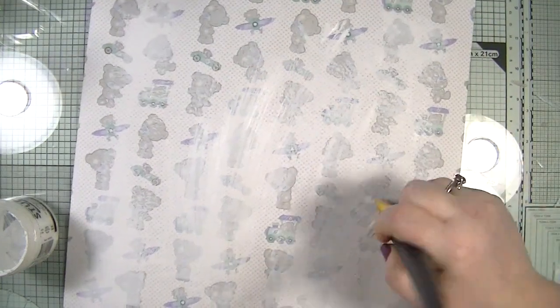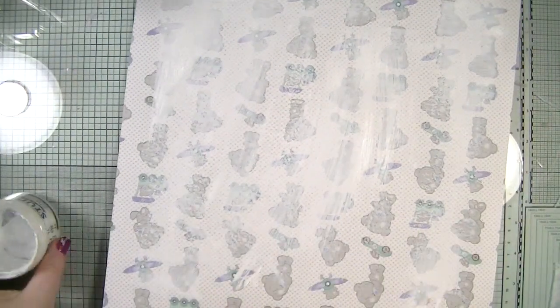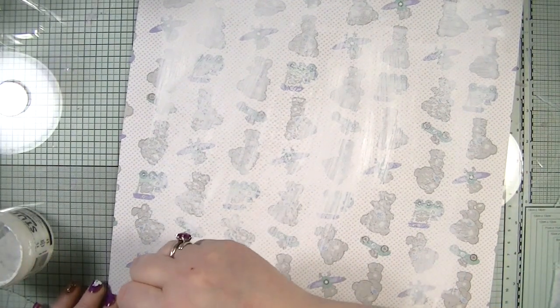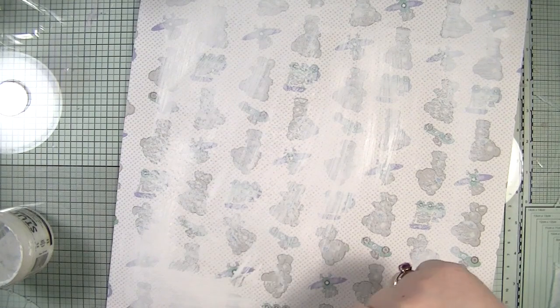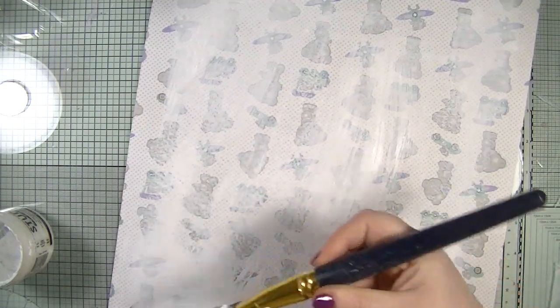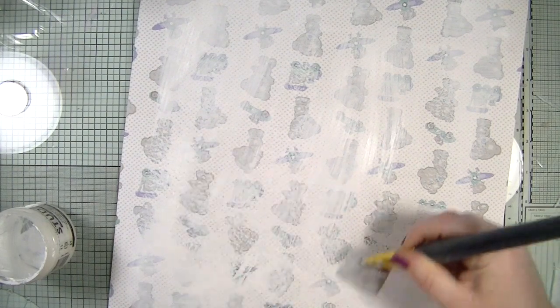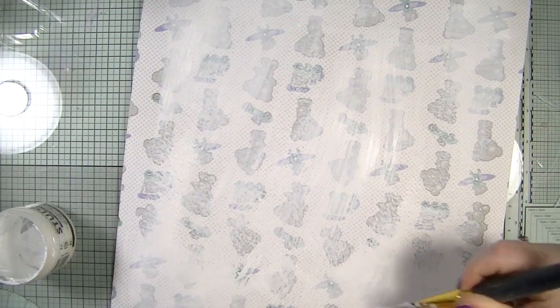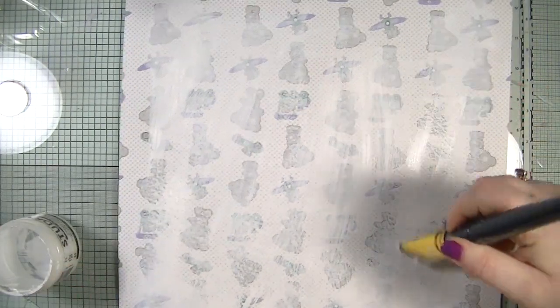Because we are making these very subtle so that we can do our own thing over the top of them, I don't mind if these bears are still showing. I'm just wanting to dull them down. Once these two dry, we're going to get some stamping bits out. I'm going to get my sprays out, my acrylic paints, just a few bits that we can use to transform these papers into something that we would like to use.